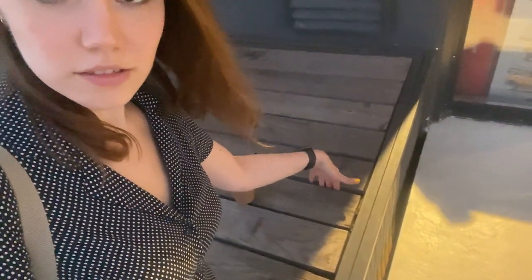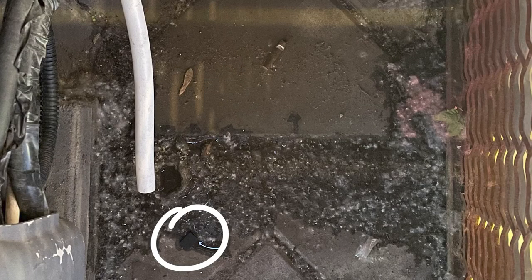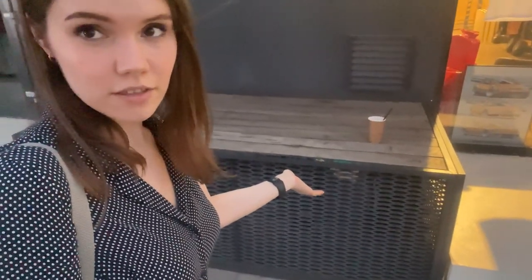So see, this is the box that I was sitting on, and I'll show you, maybe I'll even try to show you where it lays. I was sitting right here, and the box was here, and see, it has holes here. So the thing slipped and fell down there. See, there's like an AC unit there, the outside part of the AC unit. So I think it's supposed to be openable if you need to fix the thing. So I thought maybe I can open it like this. But I couldn't. And since it's just a cover, I hope it's just a cover, then I think it's fine. We don't need to open it. Fuck, still. Sorry, I'm not supposed to say that on YouTube, I think. Oh man.